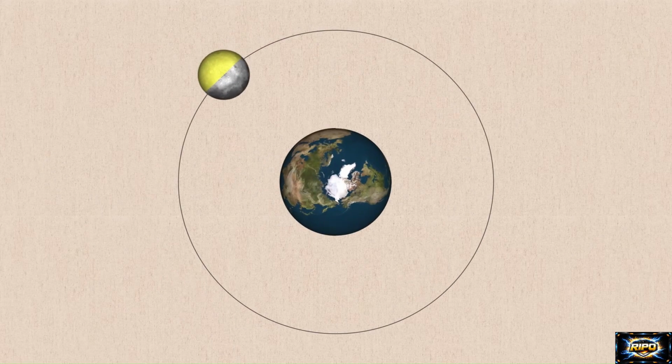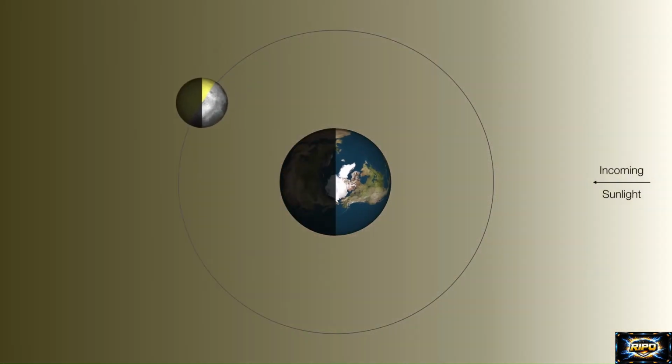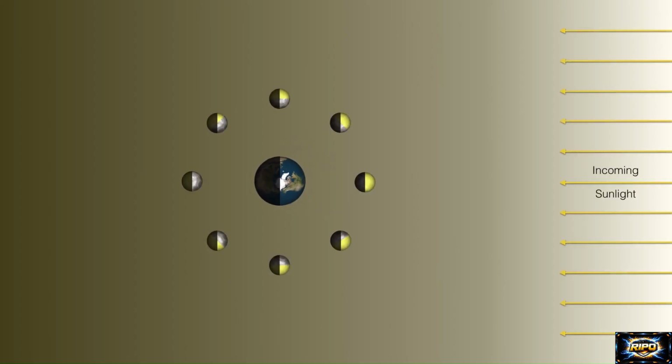Now let's take a more realistic view here. So we're going to put ourselves in space, and you notice that we have both the Earth and the moon has a daytime side and a nighttime side. But as the moon executes its rotation around the Earth, we can only see at any given time a portion of the near side because of the illumination from the sun. So let's just imagine for a moment you're standing on the Earth and you're looking toward the incoming sunlight. And suppose the moon just happens to be between the Earth and the sun in this case. So we're looking at that first image of the moon that is to the right of the Earth.